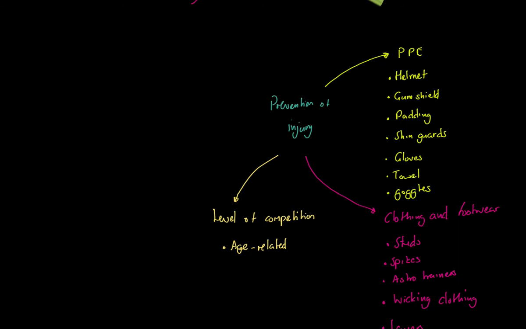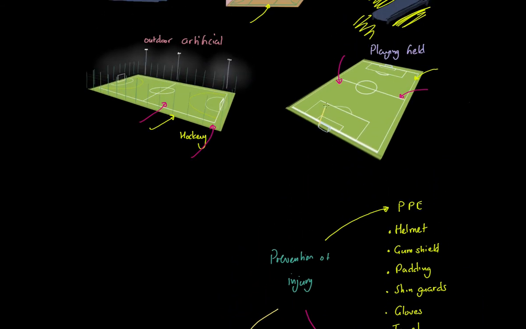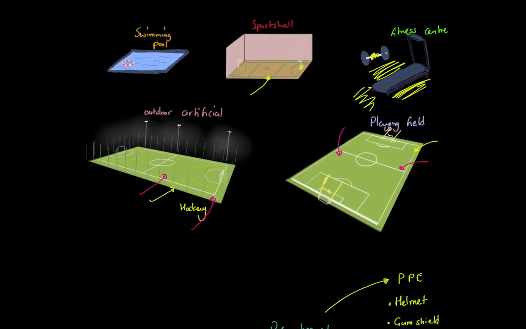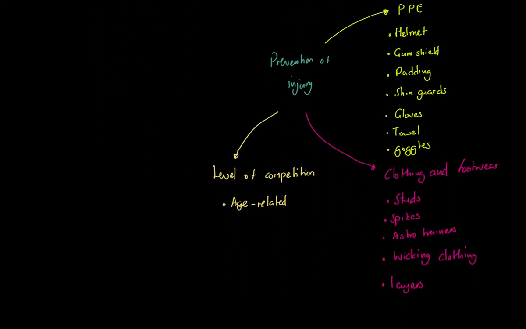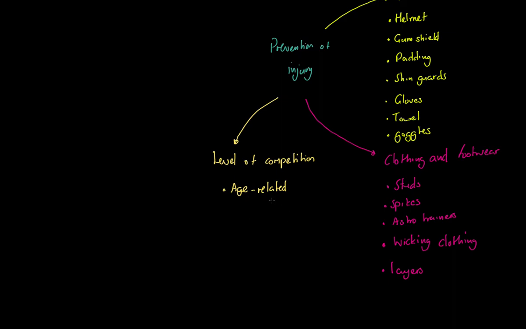And we use the example of football here, but if we suddenly had a rugby post on here, this seems all of a sudden very relevant, right? This age-related component. We might find that you might have certain periods of time in the swimming pool where it's fun splash sessions, or it's lane swimming, for example. Age-related in the fitness center, we don't want young people in here, not least because things like weightlifting can actually be contraindicating or negative for young people, and equipment can be quite technical. So we've got level of competition or age relations important.